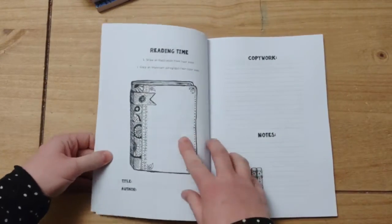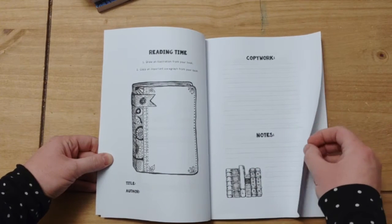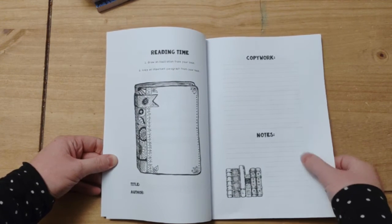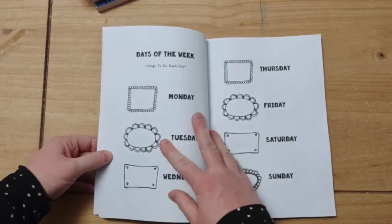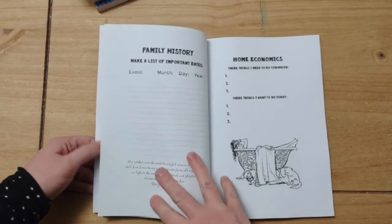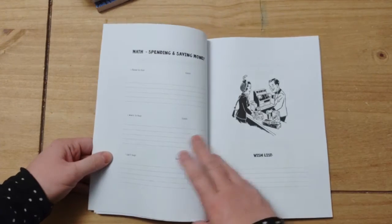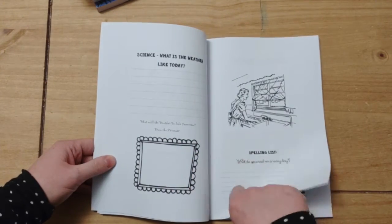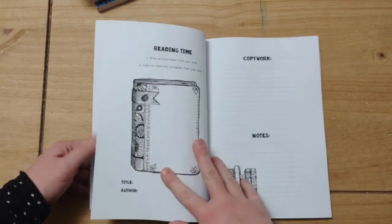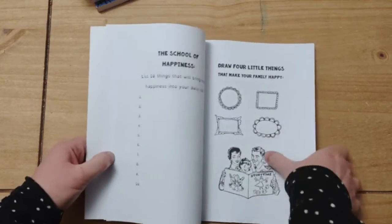The big fat ones have got way more in, but this little one has some nice little bits and bobs. You do get to do some bits like are in theirs. So I plan to use it in a way that can support someone. If someone's doing copy work and they're not in the mood, I can do it with them, or if they're doodling, I can doodle, I can sort of use it with them. So it has some bits that are like theirs and some bits that are useful for mums, like shopping lists and things to do, fun ideas, things you want to learn about as well.